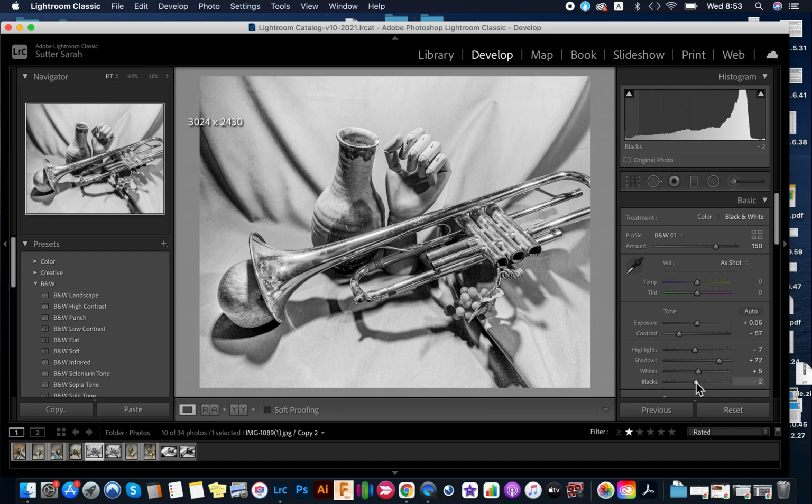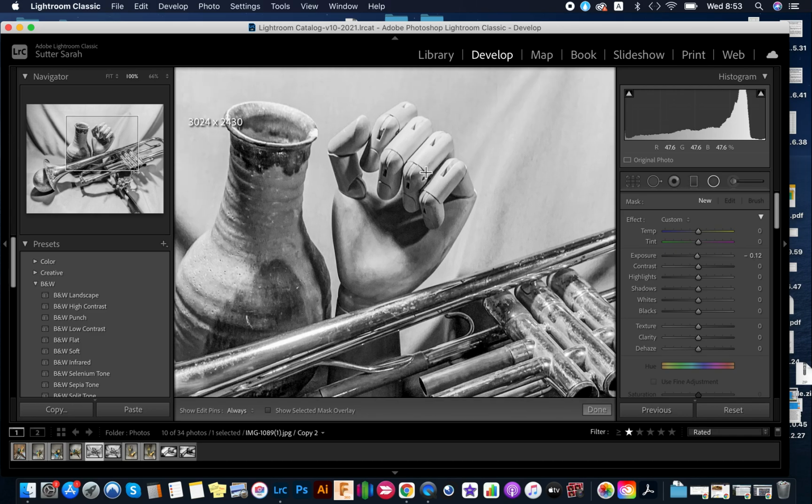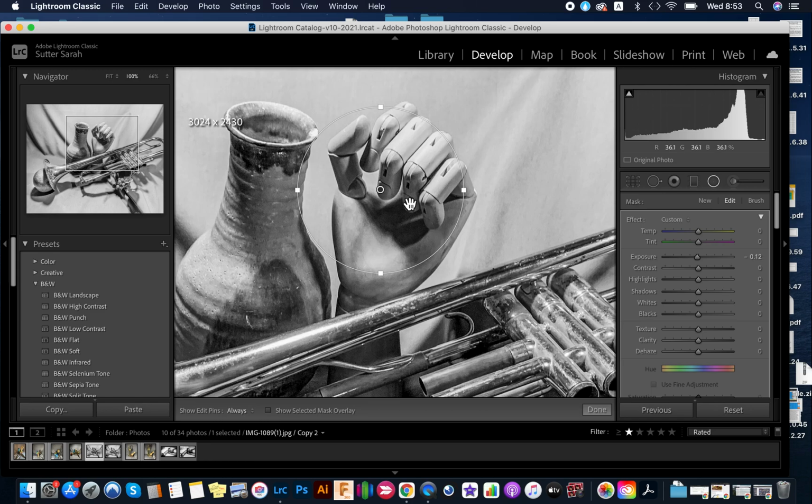However, for controls around smaller areas, one of the things you may want to consider is the radial gradient. Even with this, you can see how there's still a fair amount of darkness here in the fingers that may make it difficult for you to see what you're going to draw. It's relatively easy to zoom in on the screen and make it larger. You won't be able to do that in the print. And the print tends to come out a little bit darker than the screen version.